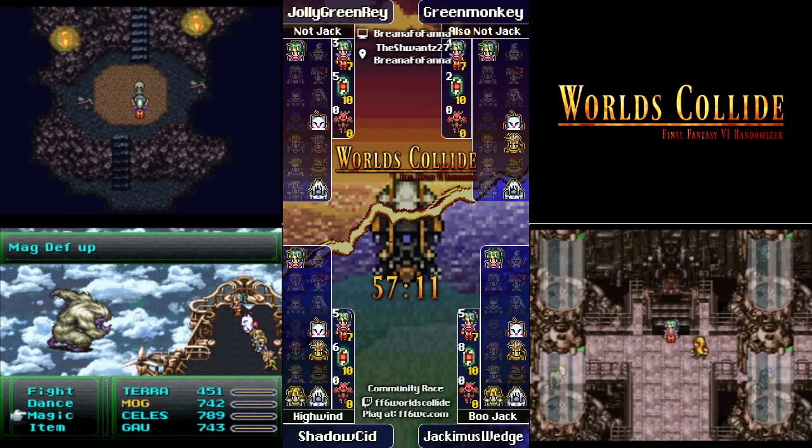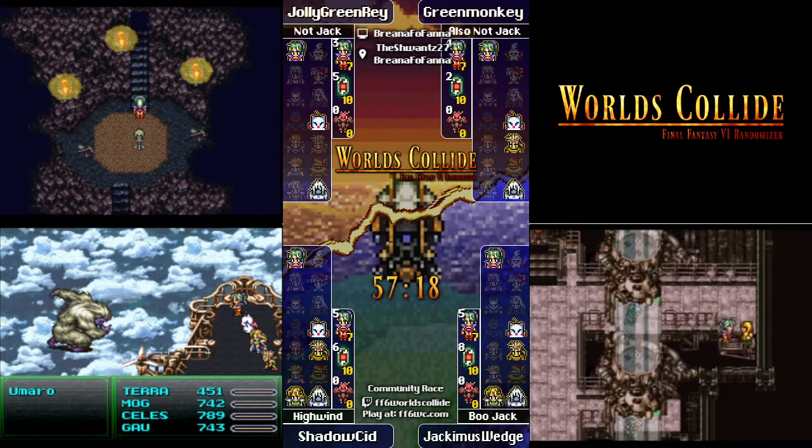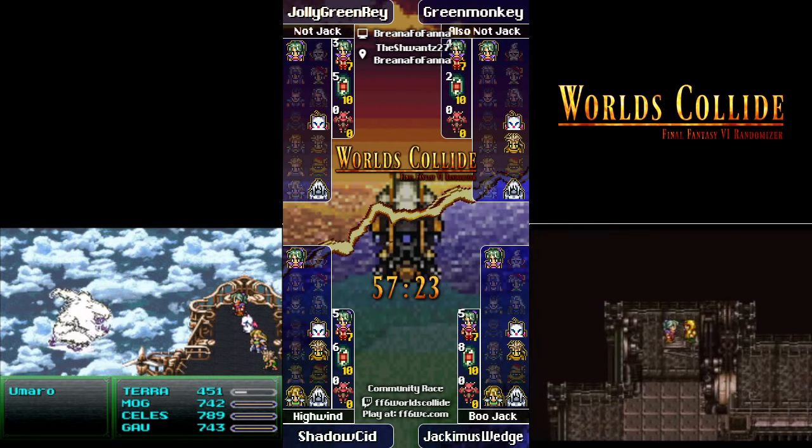Meanwhile, speaking of Jolly Green, on Sid's screen, Umaro eats a Jolly Green cherry, powers up, but is no match for Terra and Fire 3.